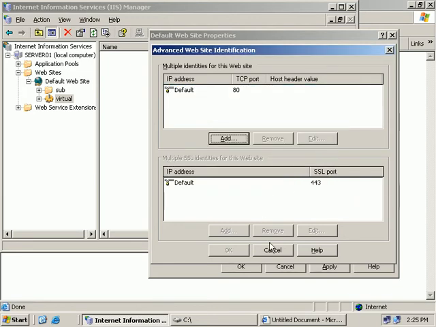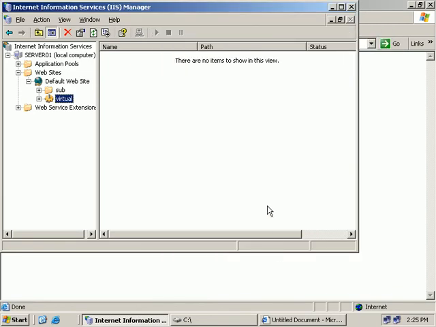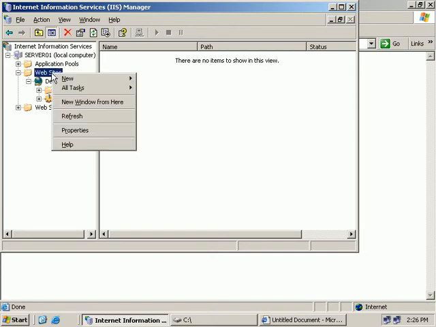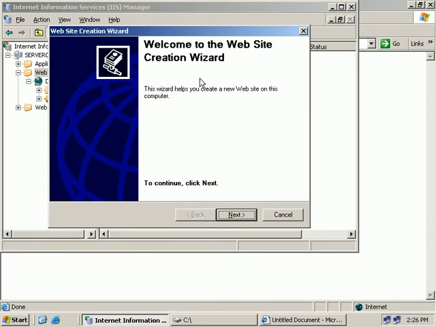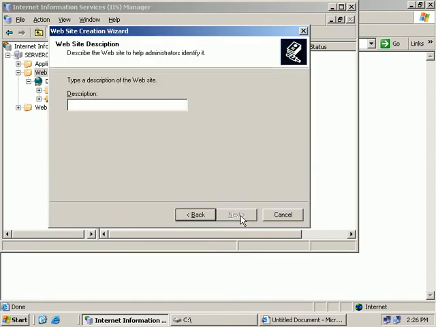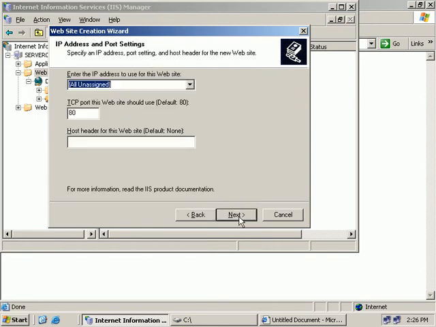Now I'm just going to cancel all this for a minute, and we'll create a couple of quick websites so we can illustrate what we mean, because we'll get to create host headers along the way. So I'm going to right click on websites and select New Website, and this starts up the New Website Wizard. So we'll click Next, and the first thing we'll need to do is enter a description for the website. Now remember, users won't see this, so call it whatever you like. I'm just going to call this one Beach Balls and click Next.